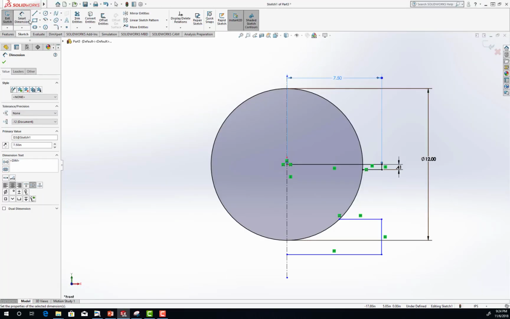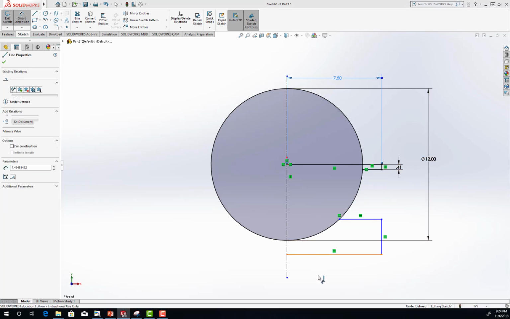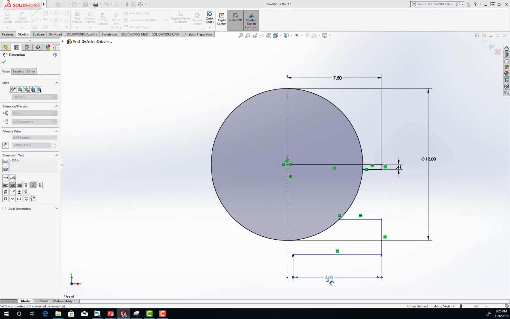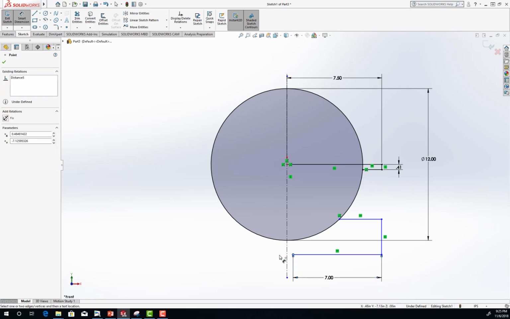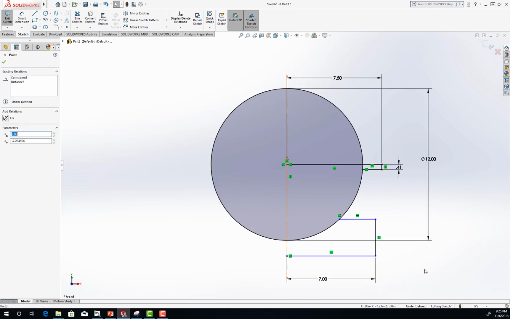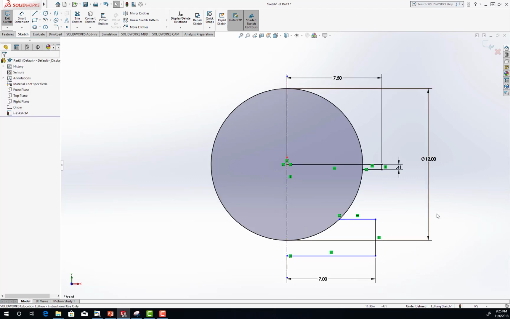So dimension this as 14 divided by 2, which is, whoops, it didn't recognize the point, so let's drag the point onto the center line. Okay, go out of smart dimensioning and drag it onto the center line.